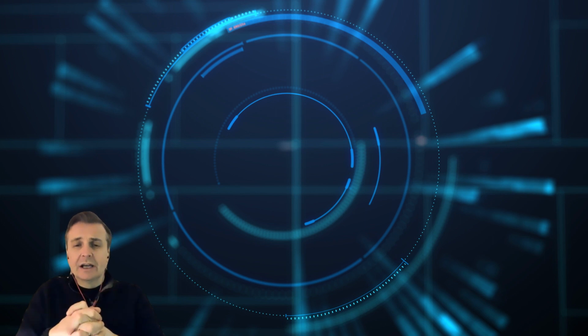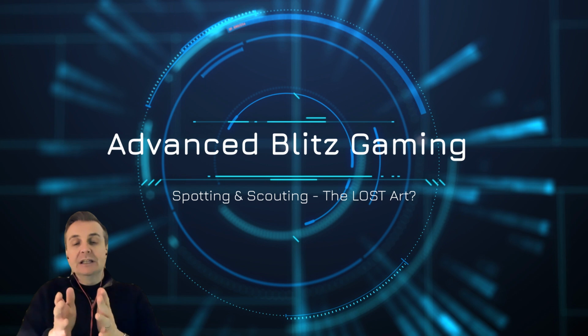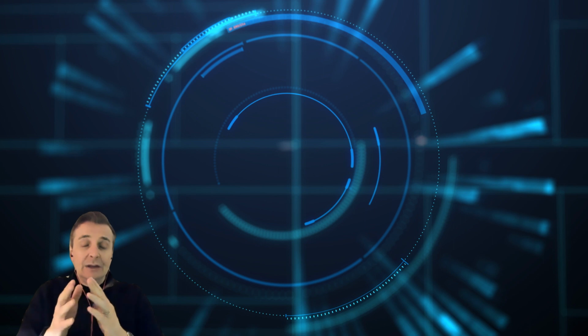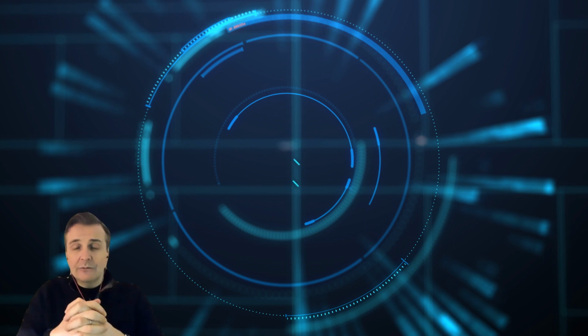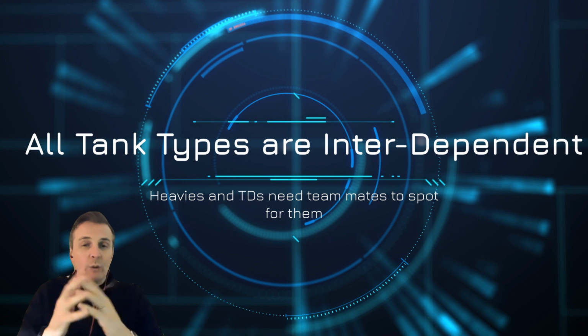Before Christmas, and I'm going to put a link into the description, I did a video saying that one of the things really lacking at the moment in Blitz is players playing light tanks and medium tanks actually spotting and scouting. If you're playing a heavy or a TD and your teammates are not spotting and scouting for you, it's almost impossible to have a good game. Not entirely impossible, but almost impossible. It's very difficult, right? You need somebody to spot up those targets for you. It's the way the game works.